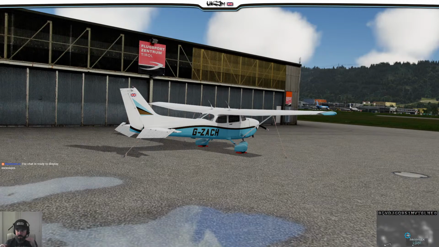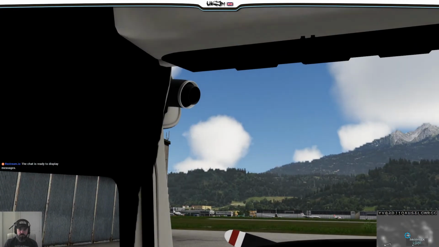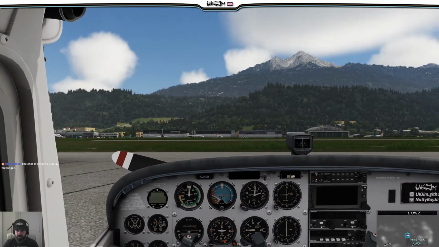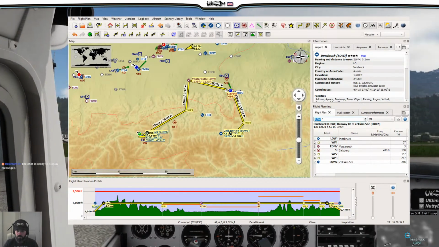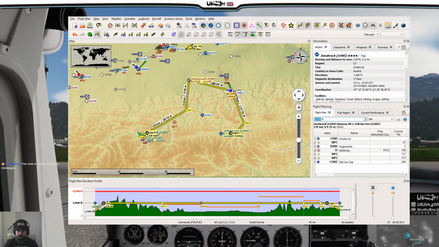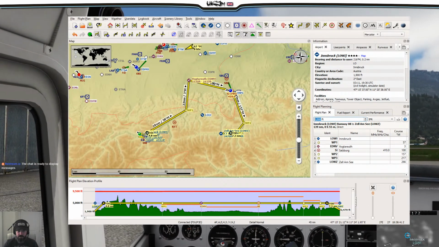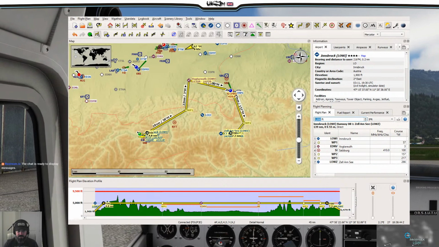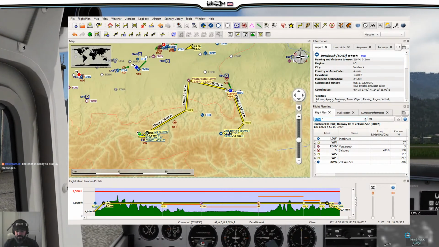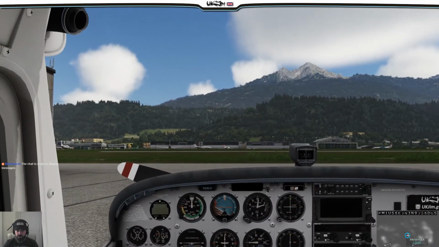So then, let's go on board. First of all, let's look at the plan, because I've got the plan. We're going to do a Fly UK flight tonight, so an hour's worth of flying. We're going to go from Innsbruck down the valley out, not necessarily across there. We might miss that, but we'll come down here, back into the valley, round and land there. That is the plan. How well it goes, we'll have to wait and see.